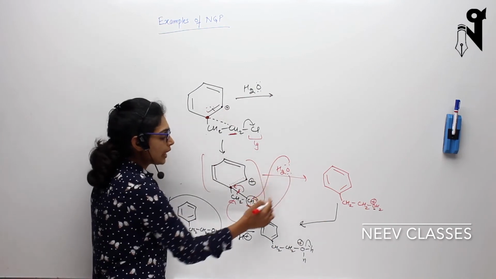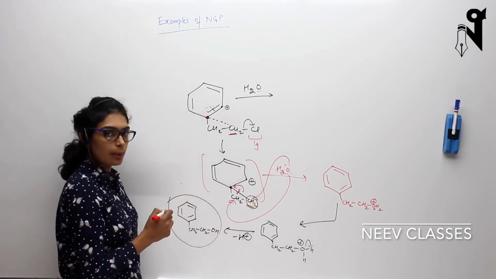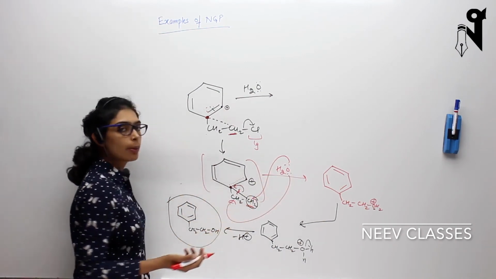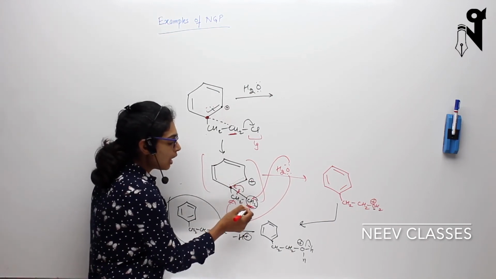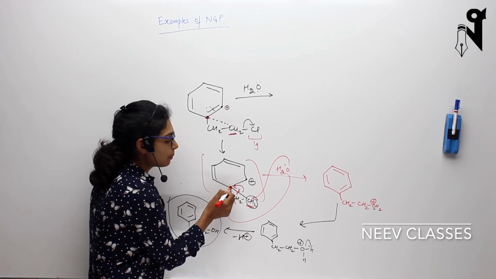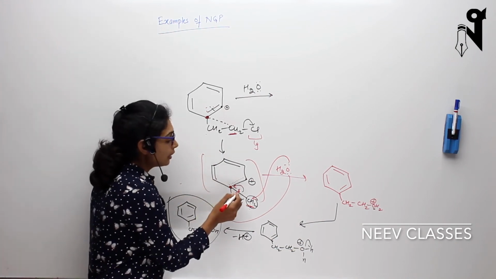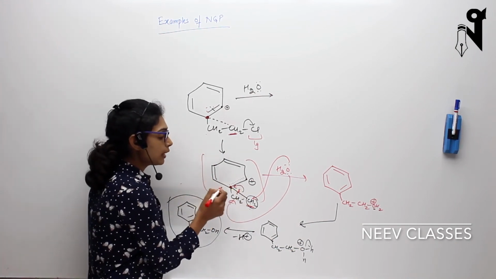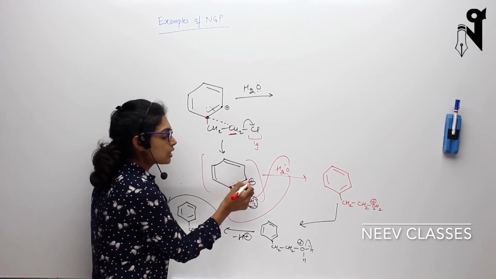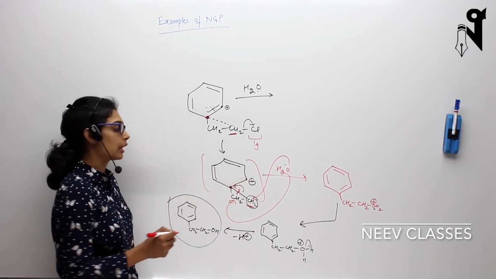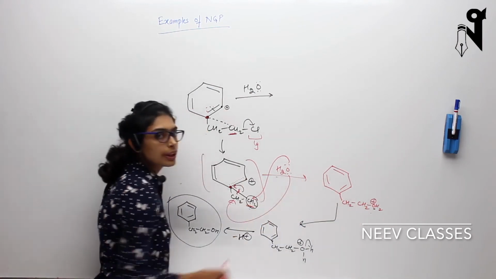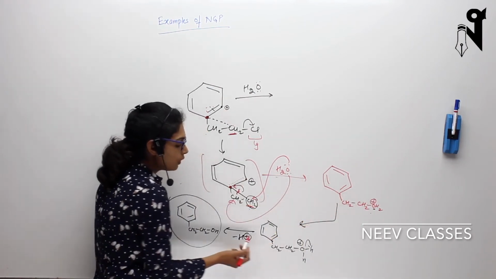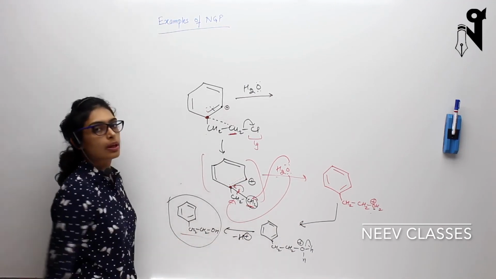Now this H2O can attack on this carbon as well as on this carbon. Here it will not matter in which carbon it is attacking. So let's assume that it is attacking on this carbon. This carbon will break the bond with the carbon of benzene, and the electron pair will go back to that carbon, forming the pi bond again with this positively charged carbon on the benzene ring. And this CH2 will form a bond with H2O, forming a protonated alcohol. This protonated alcohol will lose a hydrogen to form a normal alcohol.